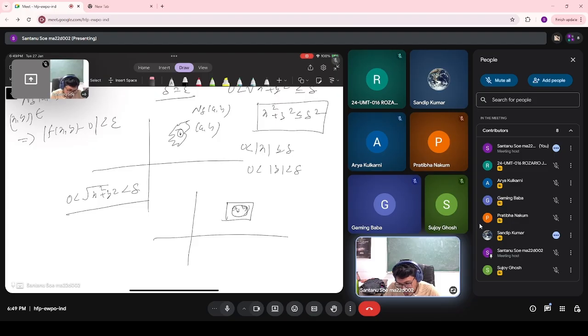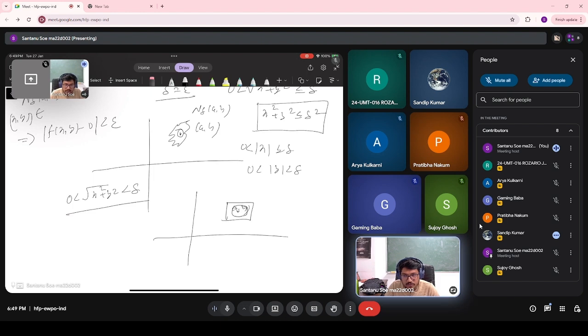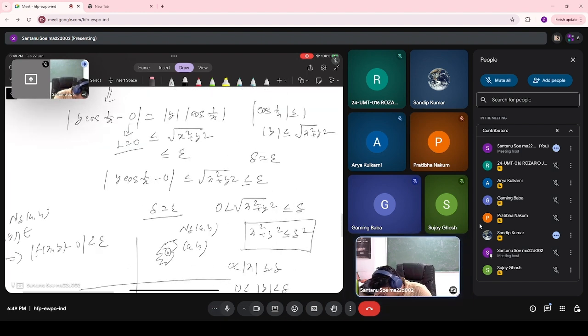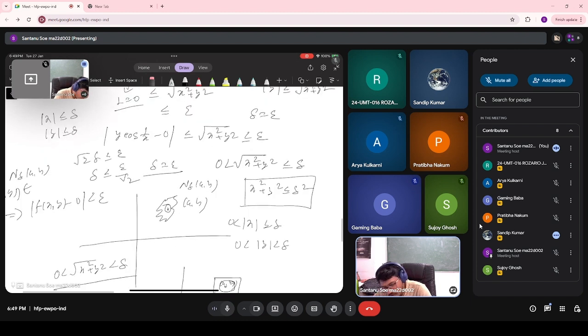Here you have epsilon, because I have chosen a different neighborhood. But if you, for example, this is a very nice question. So for example, if you take mod x less than or equal to delta and mod y less than or equal to delta, then here you also get square root of, sorry, this will be less than epsilon, correct? So in this case, what do you get? You will get modulus of square root of 2 into delta less than or equal to epsilon, right? So if you just take delta to be less than or equal to epsilon by root 2, then there your definition is valid. So in this case, just delta is different, but the definition is still correct.